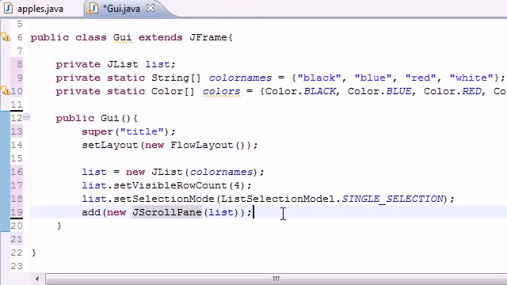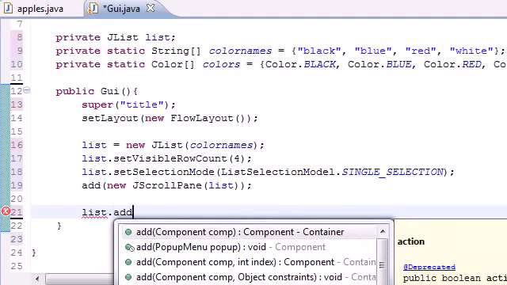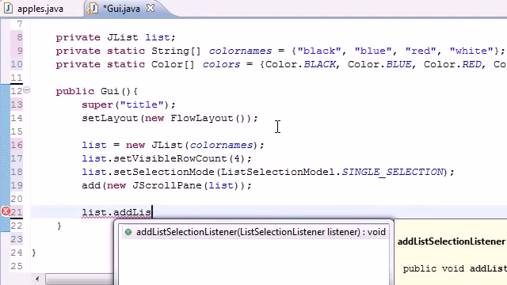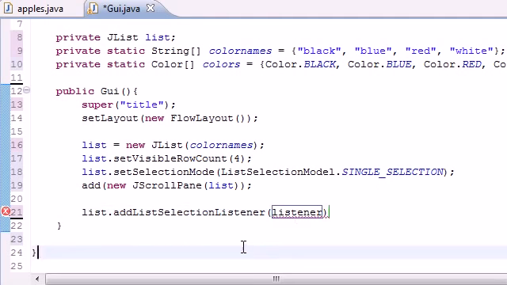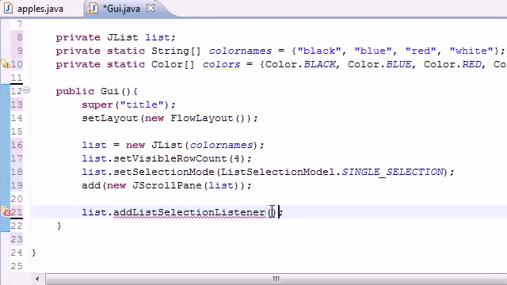And in this tutorial we're going to be adding some functionality to this list we just made on the screen. So let's go ahead inside our constructor, go down a couple lines, and what we want to do is add a selection listener to this list. So we put list.add and, whoa, look at that, it already has it for us: addListSelectionListener. Then go ahead and delete this because we're not going to need it. And just like last tutorial, if you saw, we're going to make another anonymous inner class.